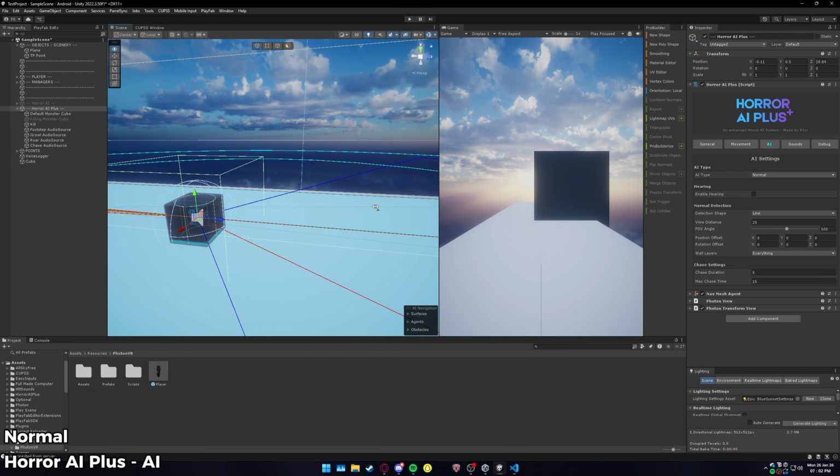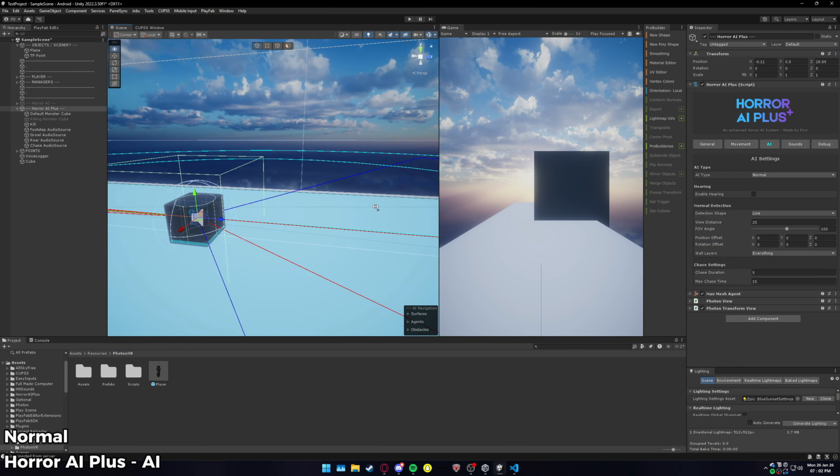So again, sound block layers is the same thing. I would recommend having it off, but you can also have walls if you want to. So yeah. Now we're on to sounds. So you can enable all these sounds or disable them, depends if you want to use them.